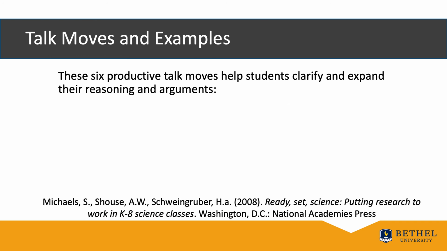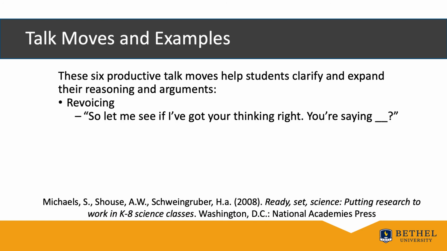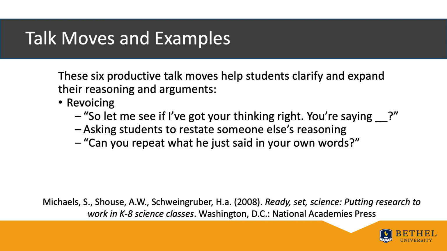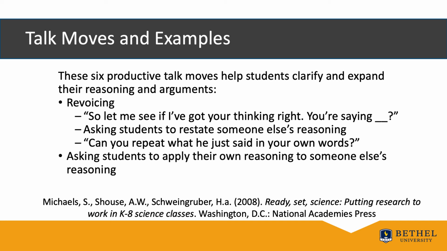All right, so some talk moves and examples. These 6 productive talk moves help students clarify and expand their reasoning and arguments. So one of the things is revoicing. And so revoicing is simply saying something like, so let me see if I've got your thinking right. You're saying X, Y, Z. Asking students to restate someone else's reasoning. So, they'd be actively listening and then having to restate it. Can you repeat what he just said in your own words? So now you have to internalize, take what was said by somebody else and now put it into your own words.